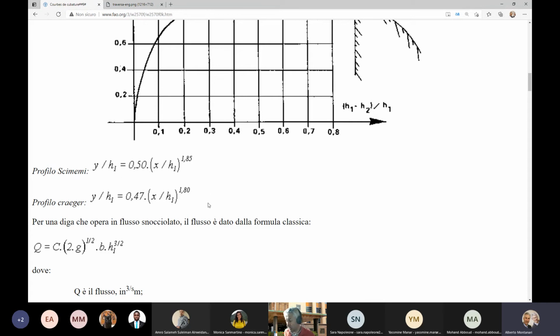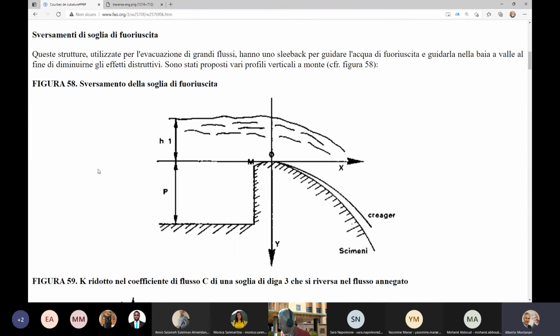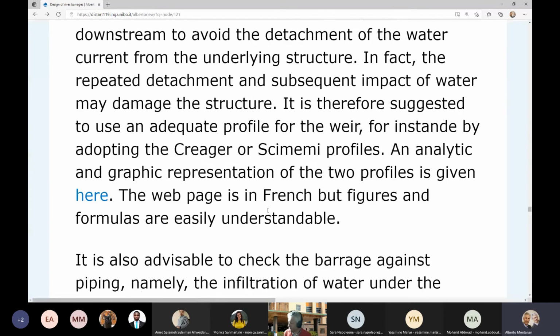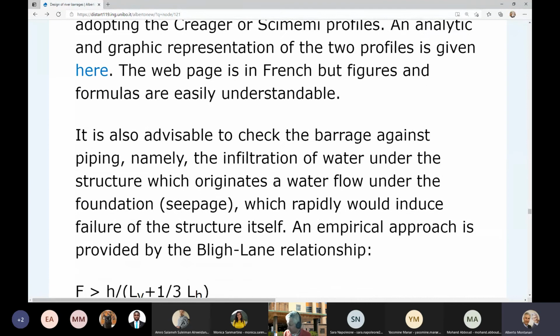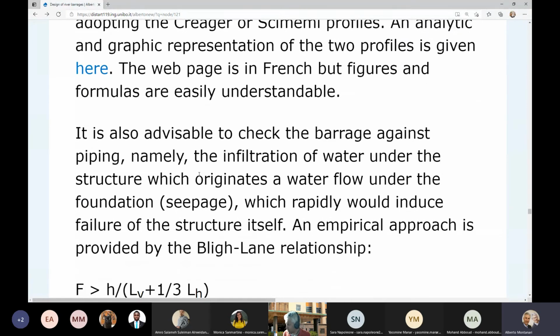Here, H1 is the water level upstream, over the spillway. It's clear that the higher the water level over the spillway, the higher the H1, and the higher should be the surface of the slide downstream. Good. I think that we can stop this here, and this is just enough for me. And now, a final consideration, I hope it's final, not sure.